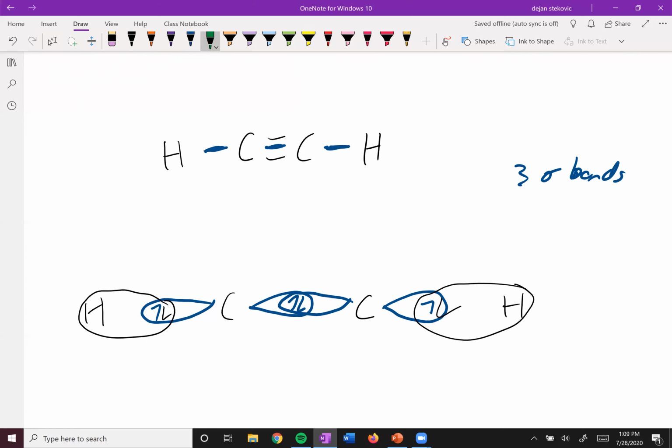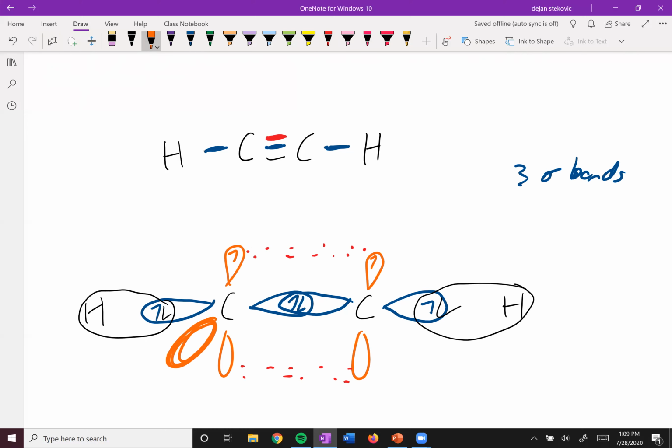But now we have 2 leftover p orbitals, right? One of these p orbitals will be on top of and below the carbon, right? They'll each contain 1 electron. And so we can get bonding like this, right? That explains the second out of the triple bond. And then we have yet another unhybridized orbital. This one's coming out of the board, and the other lobe is going back into the board. Half the lobe out of the board, the other half of the lobe in the board. And then they each have 1 electron in them. And so these can bond as well, right? So that explains the other bonding here. So there's 2 pi bonds, right? So acetylene here has 3 sigma bonds and 2 pi bonds.